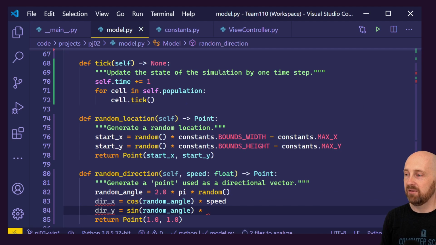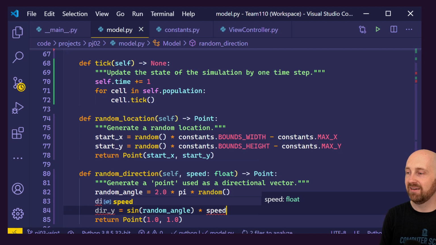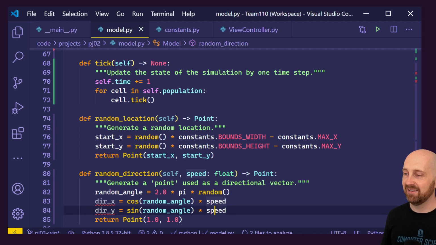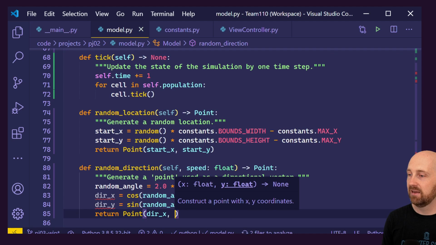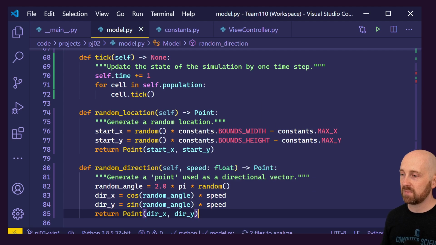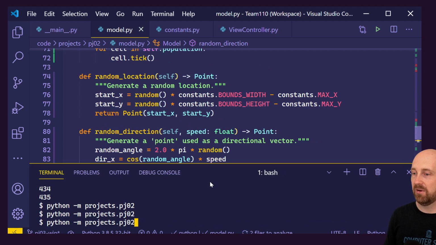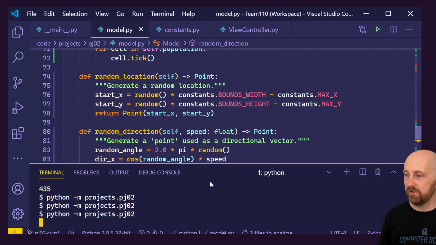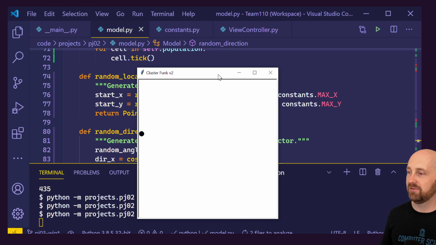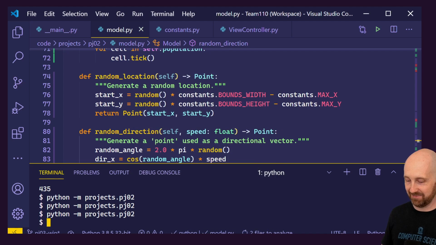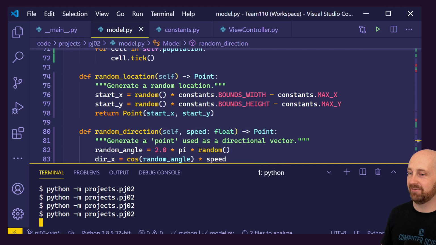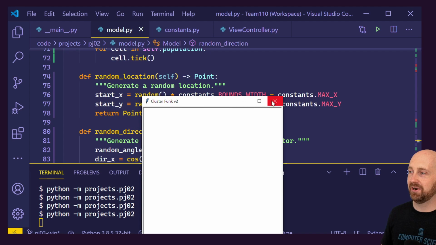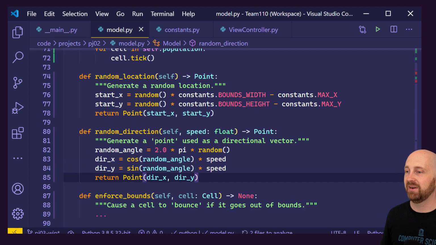You thought you could avoid trigonometry, but it turns out it's really handy here. And then we will use those two values as our arguments, so dir_x and dir_y. All right. So now, if all is well, those are going pretty fast. But if we start our project, we see that it sure looks like they're going in different random directions from one another, and they're clearing the screen, right?